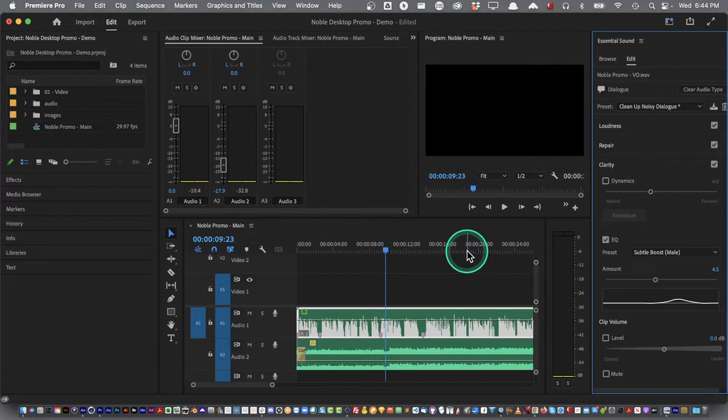So it'll make the areas where his speech is a little louder, and I can actually make it a lot louder, probably, if I just use the slider. And so it'll basically stand out even more from that background. Okay. And again, this is where Premiere Pro is really, really strong. Now to our next part.